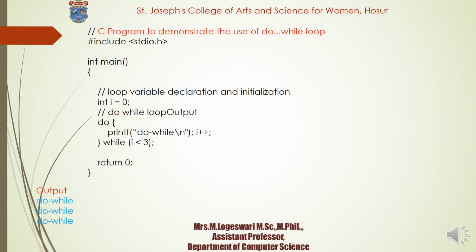After that the iteration statement increases I by 1, so 1 plus 1 is 2. The 2 less than 3 condition will also be true, so again it moves to the do while, and do while will be printed. After that 2 plus 1 equals 3, so I value is 3. While the condition 3 less than 3 will be false, it automatically skips out of the do while.